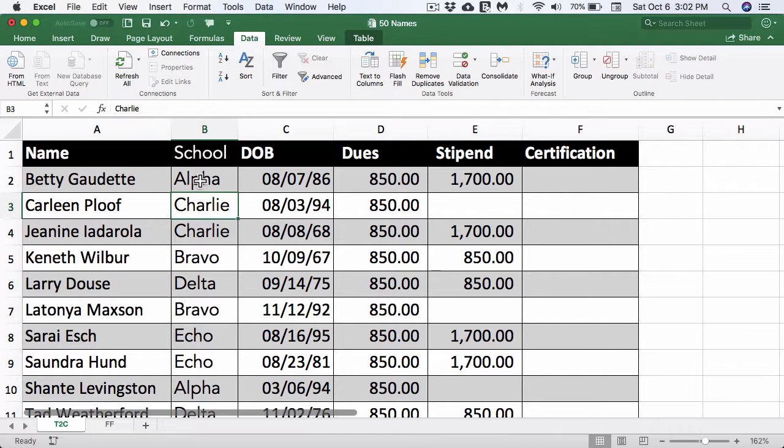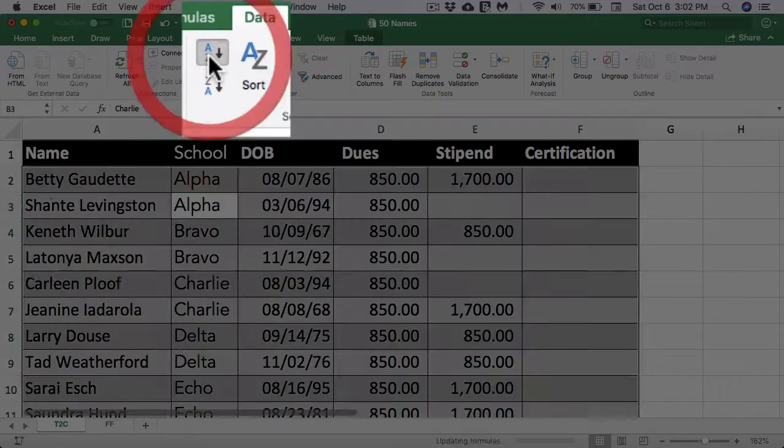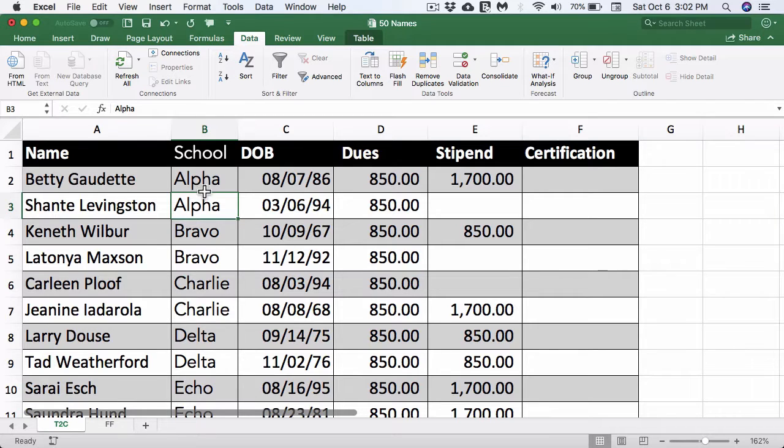This is how I like to remember things or check on things. Or let's just do this. Plouffe is in Charlie. So I click on A to Z, and it's going to go Alpha, Alpha, Bravo, Bravo. And there's Plouffe, Charlie. I always get worried that this is not going to sort all the columns together. I know it will, but I just get worried, particularly if I have a large database. So I always pick one name and just follow that through to make sure all the records move with it.